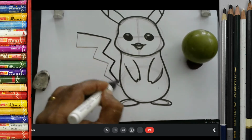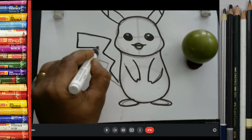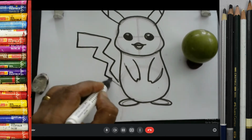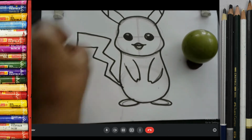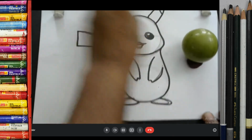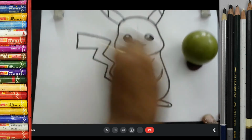I erase all construction lines, the straight lines inside the face. No, this I can erase. First I do the border and then I erase all these lines so it looks good.